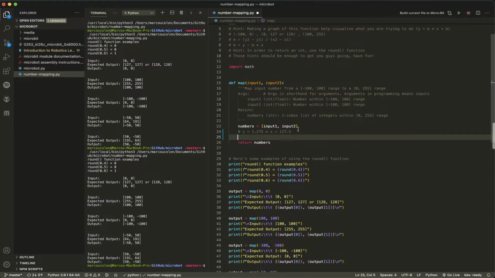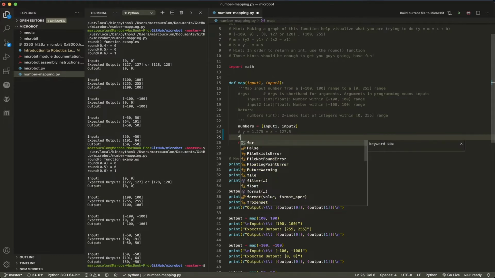All right, so a good way of thinking about this is we're dealing with this numbers variable, which is going to be a list of inputs 1 and 2. And we're going to apply this equation to input 1 and input 2. And so let's do those actions within a for loop just to make it easy.